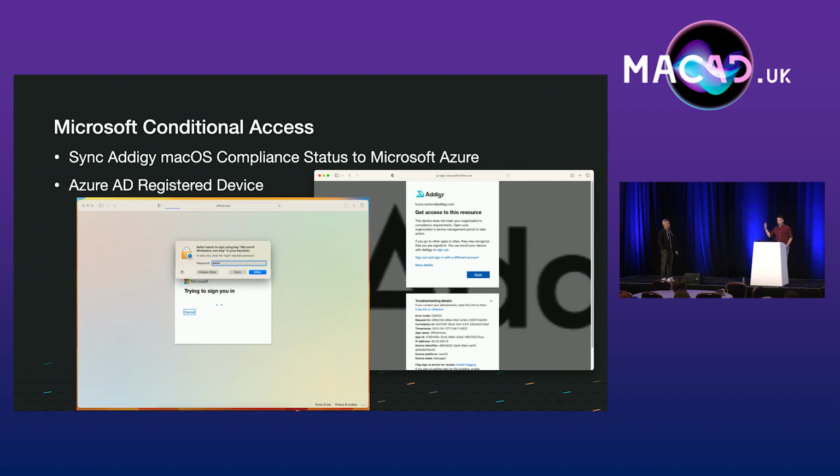So if they go to click on the button to take more action on that, where it's actually going to wind up routing them back to is the self-service stuff that George just showed us. That way the end user can at least get a bearing of, why am I not compliant? Why is this happening? All I want to do is get my email, and it will take them back that way.